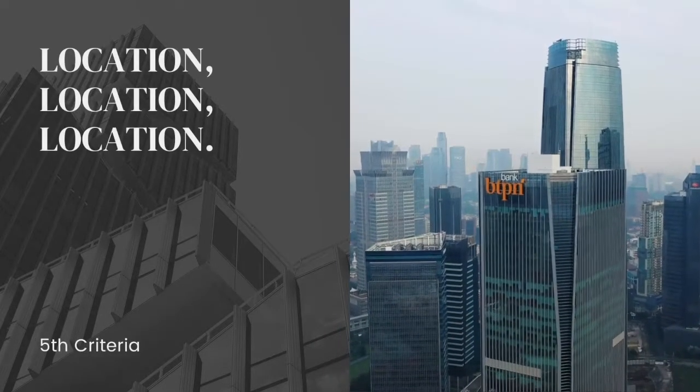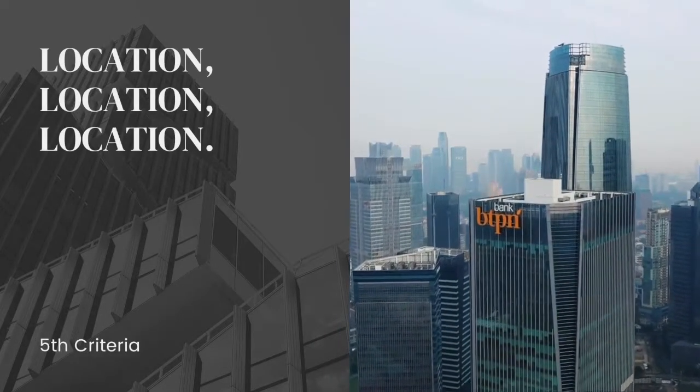So that leads me to strategy number 5. I think everybody has heard this one before, but I'm going to go a little bit deeper. You've heard of location, right? Everybody knows it, but how do you use it? I think it's still relevant today, although 10 years ago it was more important to pick the right location. Today it is less important.